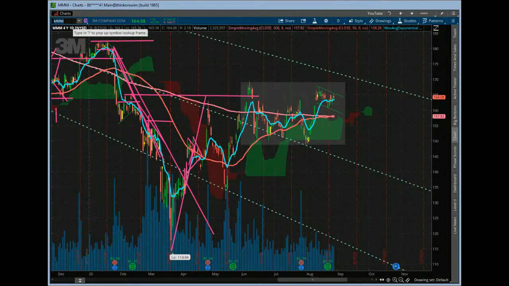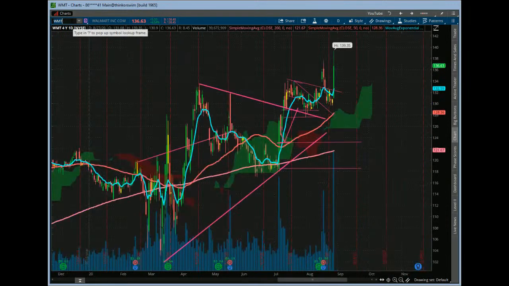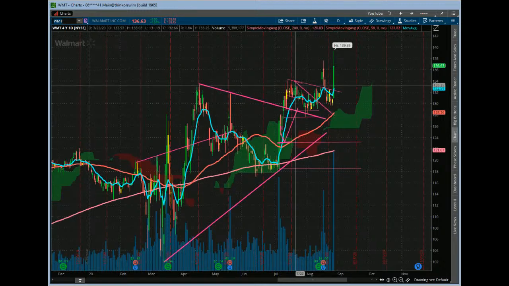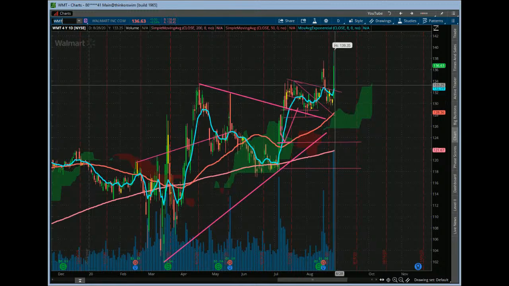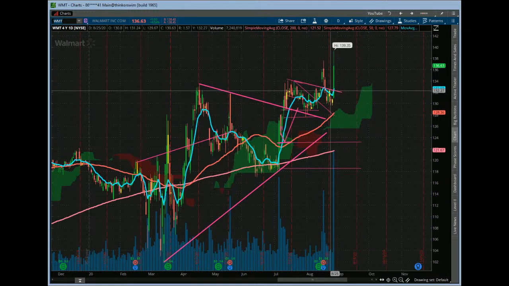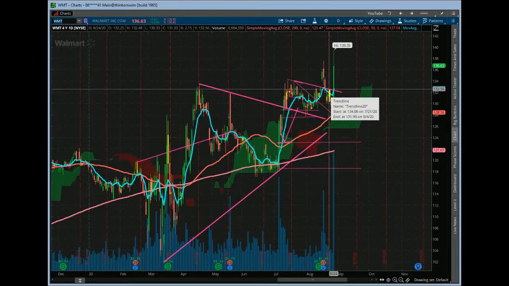Walmart, this is a good one too. Early this week, there was some huge call activity in Walmart, and one of the big levels we were looking at is this geometric level right here. I think it was Monday where it had huge call activity, and then it just worked its way down, did nothing, and then it blasted out today, right? So you kind of wonder if that huge call activity meant they knew they were going to make a bid for TikTok, and they did today.